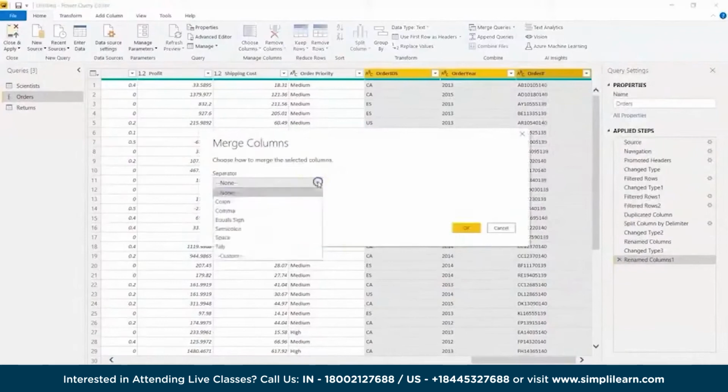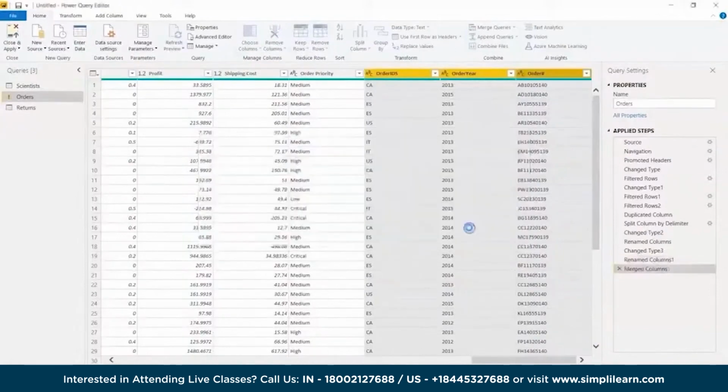Yes, but this time I will give a colon as my separator. Then what is the merged column name you want to create? Let's call it order, year, and then num. Sometimes renaming the fields to a name which makes more sense, or follows your naming convention, is good.